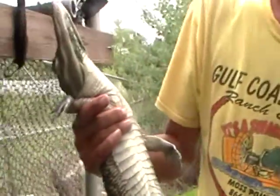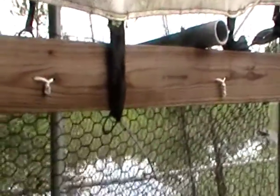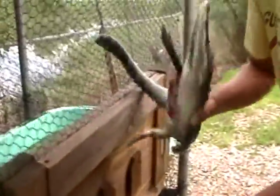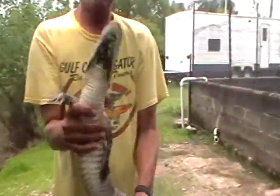But they're cold-blooded, aren't they? Yes ma'am. They also, can you see them little slits? One there, and there's another one on the other side. Let me just see that slit there, if you can. Okay, if you step back, I'll open the door. Now the slit is on the bottom of his jaw. On either side of his bottom jaw, those are gills. That's what helps him stay underwater for so long.